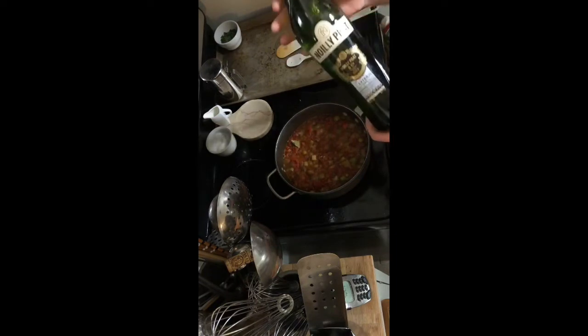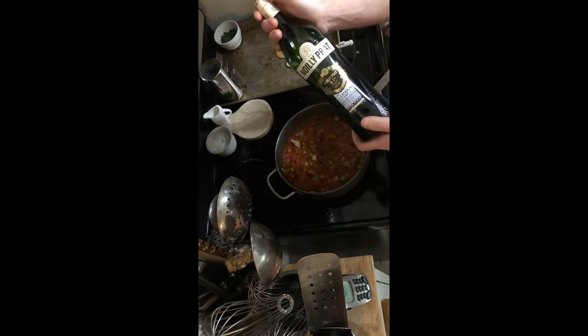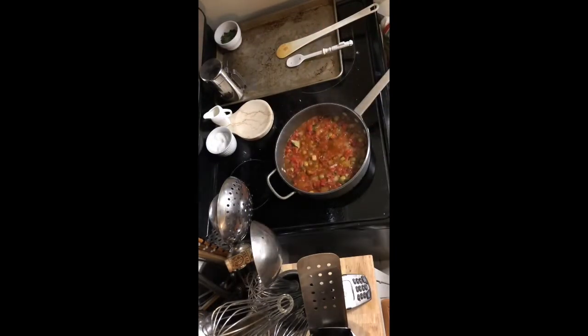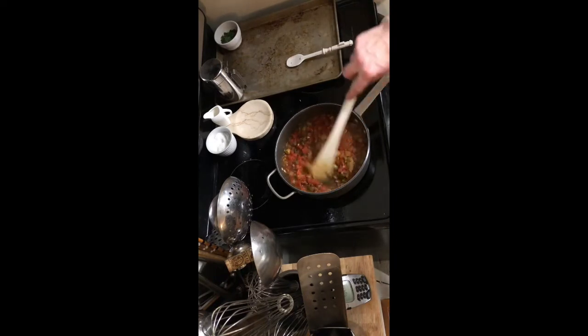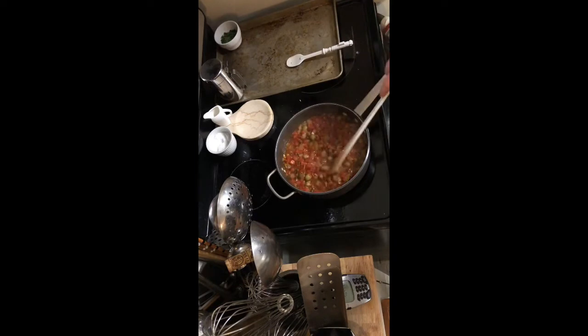There are cheaper brands out there that are also imported from Italy and France that are very good. Use what you like. And if you don't like vermouth, use dry white wine. But I think vermouth works the best for cooking, and it lasts almost indefinitely if you're careful about keeping it. Some people say to store it in the refrigerator, but I've never had a problem storing it on the shelf.